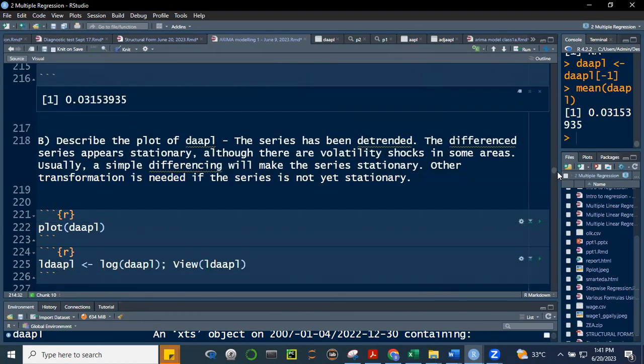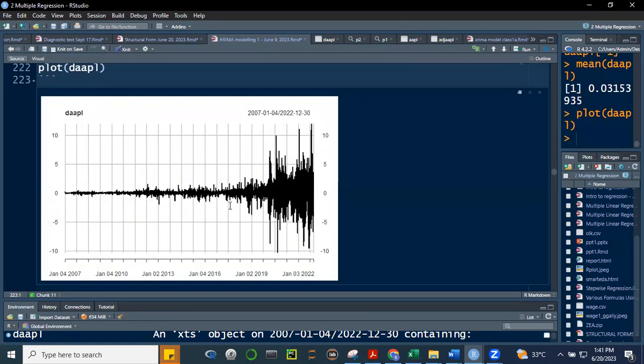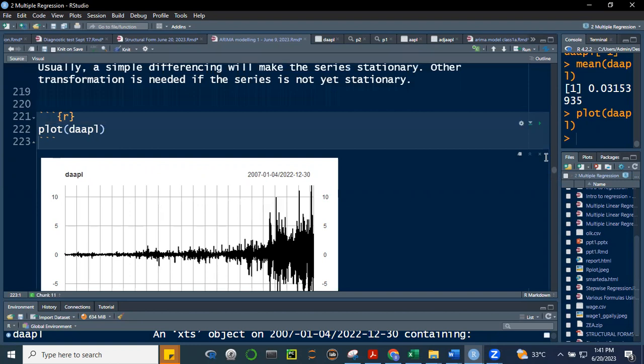Alright. So, i-plot natin ngayon si difference na AAPL, si DAAPL. And we can see now that it is now stationary. Stationary na siya. Yung DAAPL natin. Stationary in mean. In variance, medyo sabi natin may problema tayo kasi dito sa last part, dito sa 2019, most probably COVID to. Meron tayong fanning out sa difference na data natin. Hindi siya constant in variance. So that might be a problem.